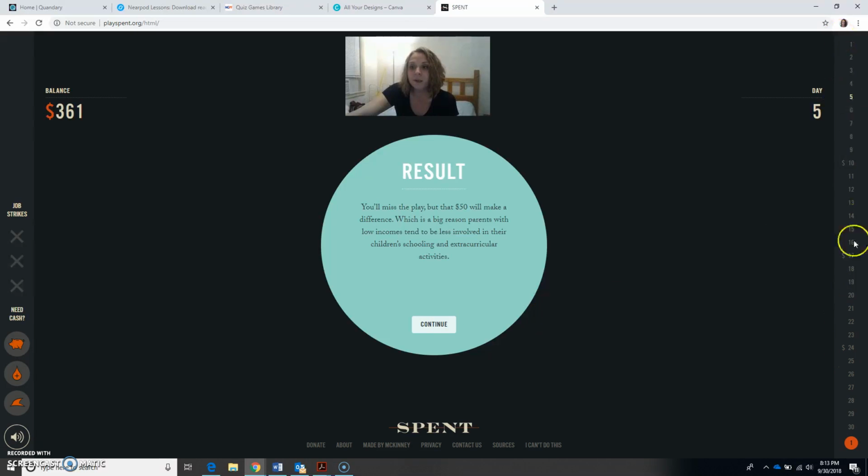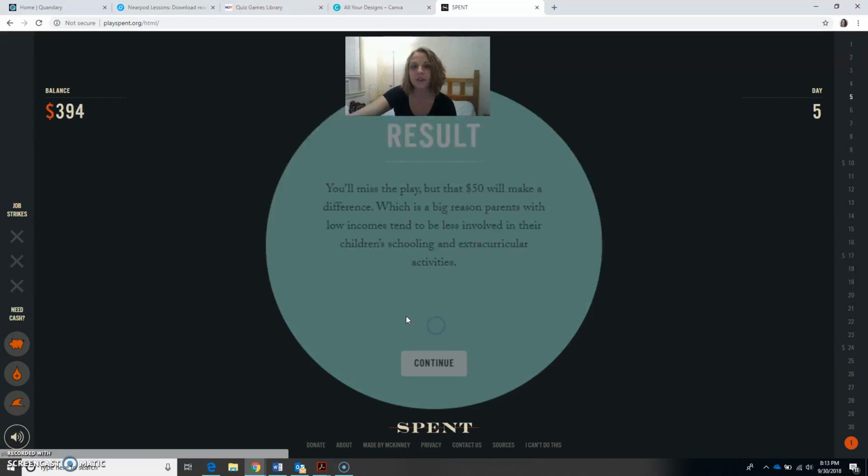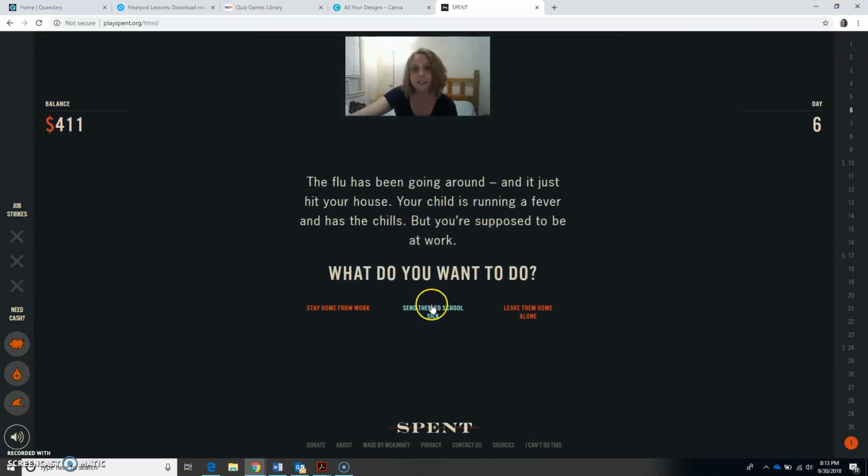The game explains a lot of things. Over here, it breaks it down by day. The dollar signs is where you make your money. And then you have these other things over here: get a payday loan, donate plasma, smash your kid's piggy bank. There are different options throughout the game. At some point you have to buy groceries. There's always the same kind of choices here.